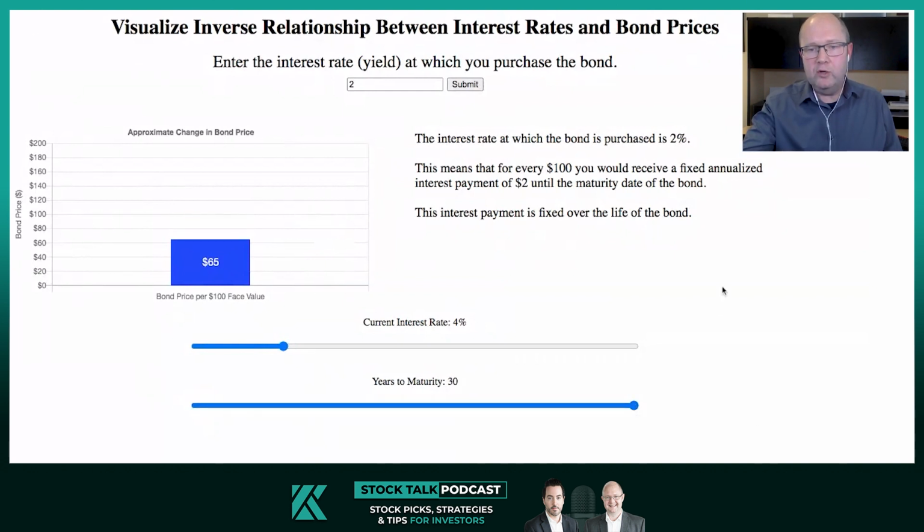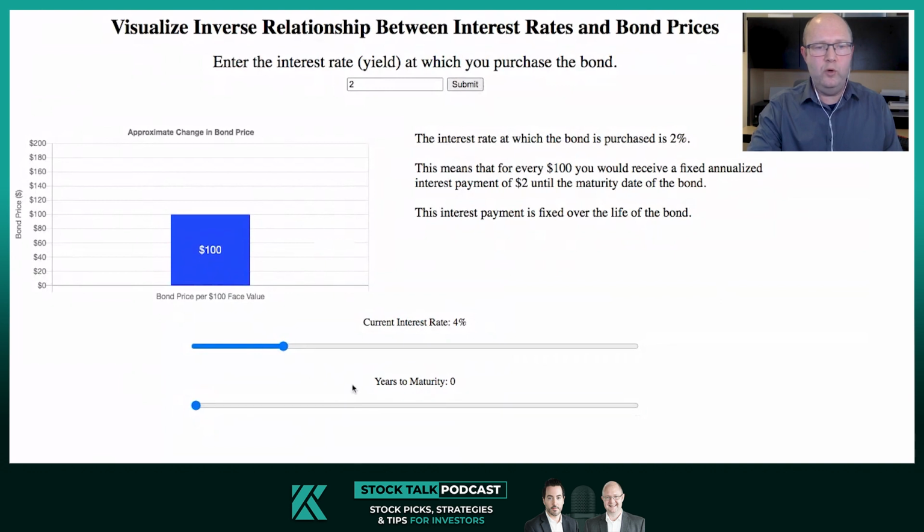However, a long-term bond, say a 30-year bond, has a major interest rate sensitivity, right? Because it's a long time before you get that principal returned. And all of those interest payments that you're getting, which is the reason why you own the bond, are coming to you at points in the future. So when you're discounting that value back to present day, it makes a big difference, right?